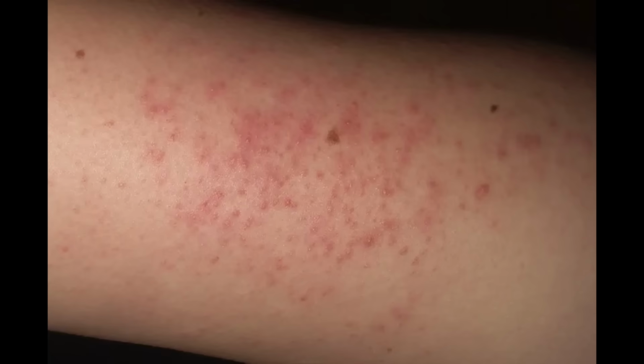Now, if you deal with keratosis pilaris, you know sometimes it can become inflamed. The little rough bumps are often surrounded by a red halo of redness. That is a sign of inflammation, inflamed keratosis pilaris. Then it can get itchy, uncomfortable. The combination of salicylic acid and ammonium lactate not only can help soften and exfoliate that dry, heaped up, rough, bumpy skin, but it can improve the health of the moisture barrier, making your skin less prone to irritation.